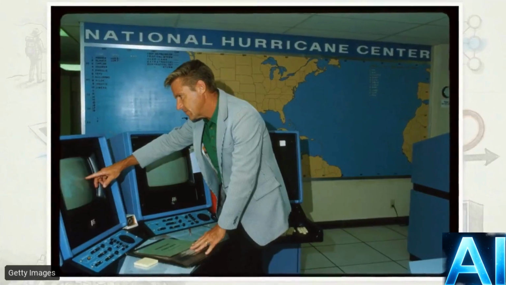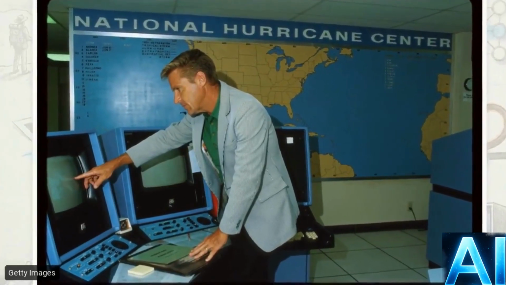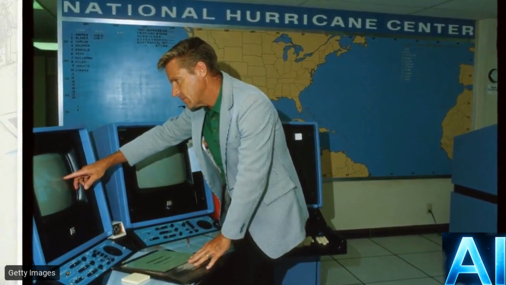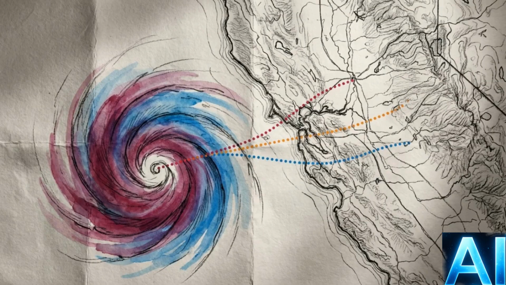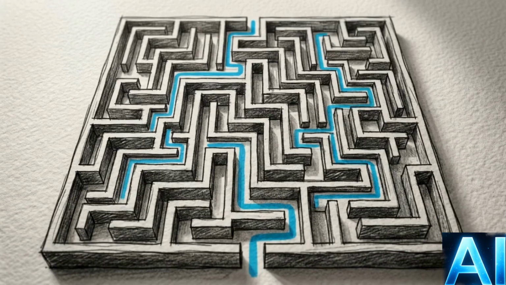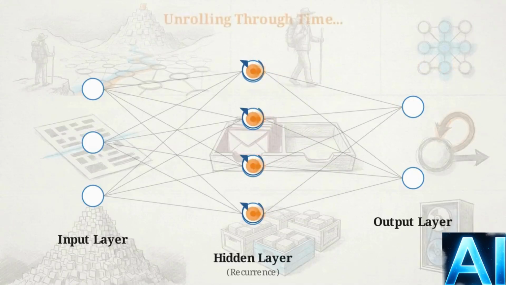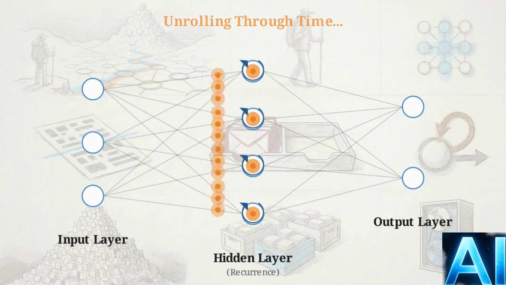The same logic applies to forecasting the weather. Tracking a hurricane requires a network that remembers yesterday's pressure drops and wind speeds, combining them with today's readings to figure out where the storm is heading tomorrow. Backpropagation still works here, but it has to adapt. The math has to repeat itself in loops, tracing the error backward through the layers and even back through the history of the data itself.